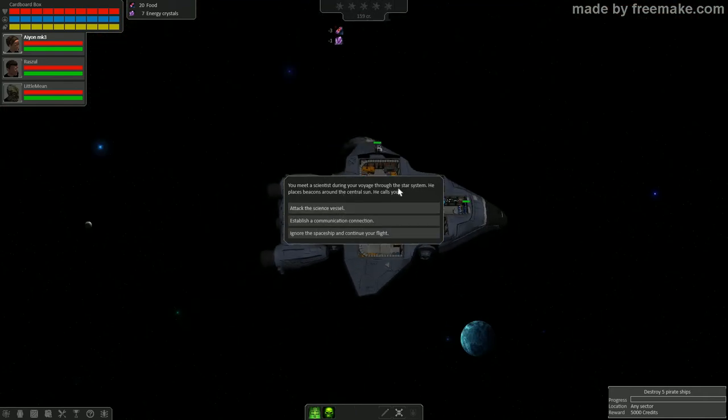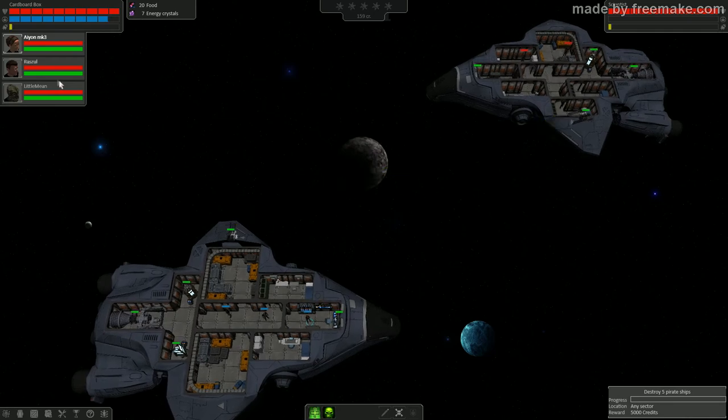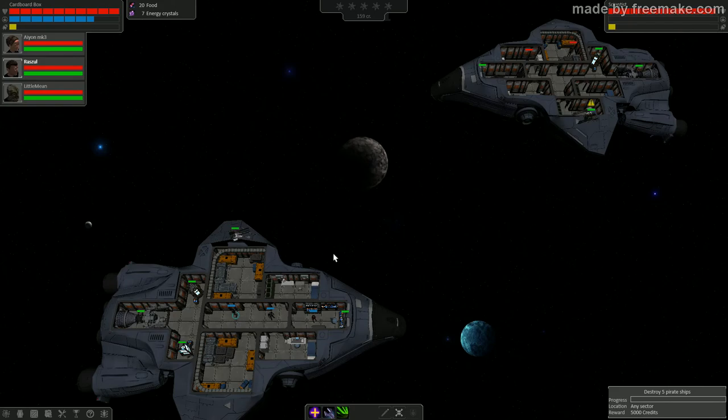Oh, well, a scientist. He places beacons around the sun. I can establish communications. I can ignore it, or I can shoot at it. I'm a pirate, and I want free stuff. I'm going to shoot at it. Hello. Right, I need to select someone with a weapon skill, weapon 1, and start firing.